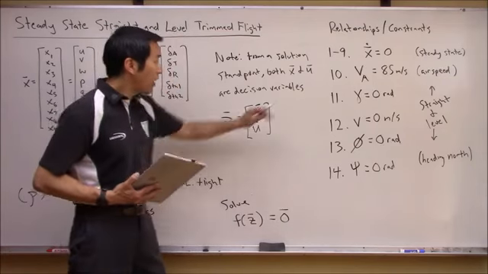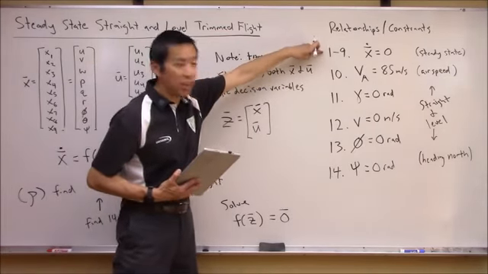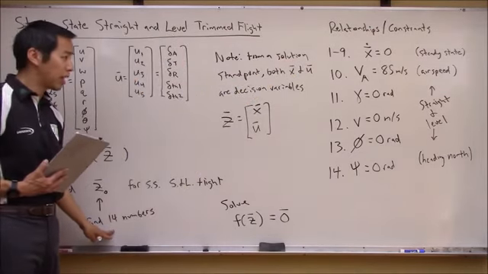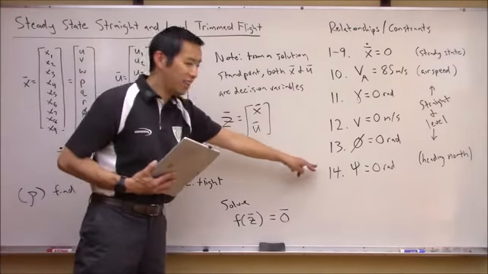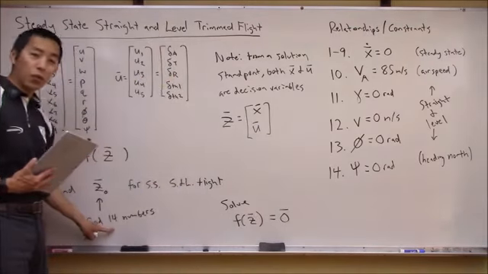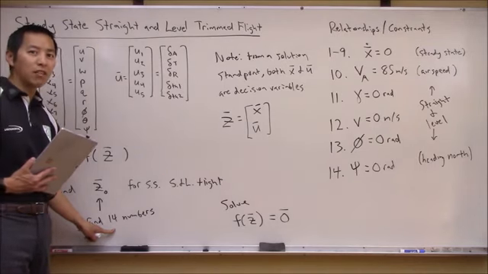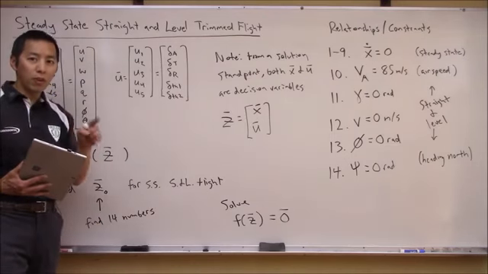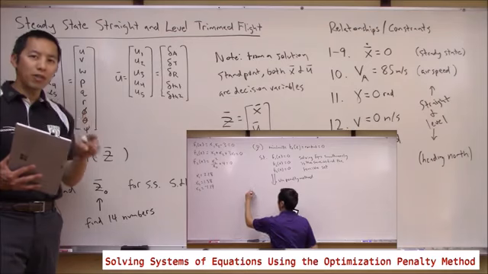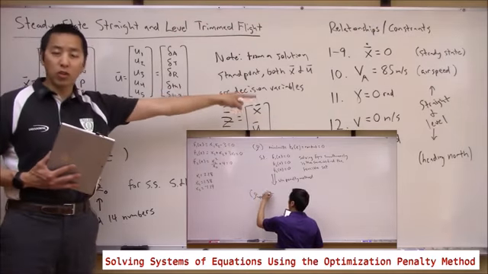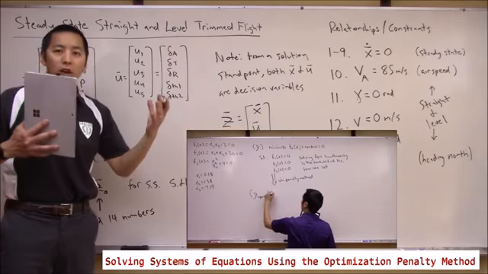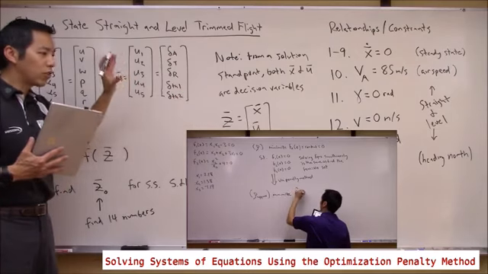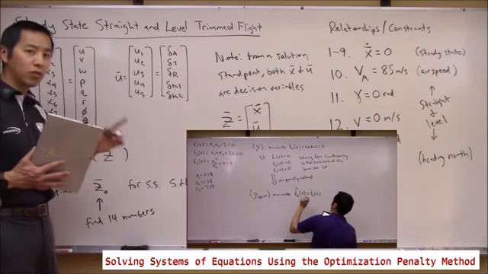All right, so we saw that trying to solve these 9 equations for these 14 unknowns is intractable. Trying to do all 14 equations for these 14 variables simultaneously and analytically is even more intractable, so that's not a valid way to go about this. Luckily, if you remember our previous video, where we discussed how you can use optimization techniques to solve n equations for m unknowns simultaneously, we can apply that directly here. Instead of solving them analytically, let's solve them in an approximate numerical fashion using the optimization penalty method.